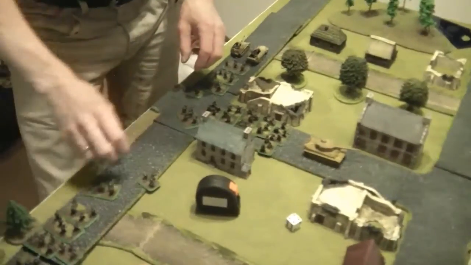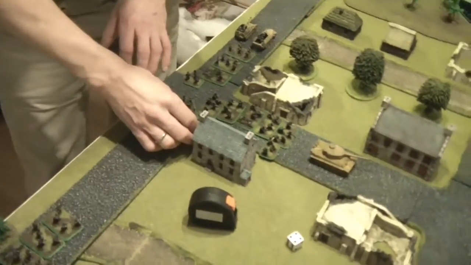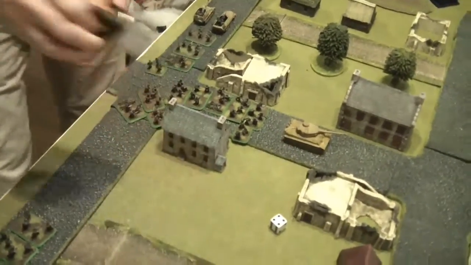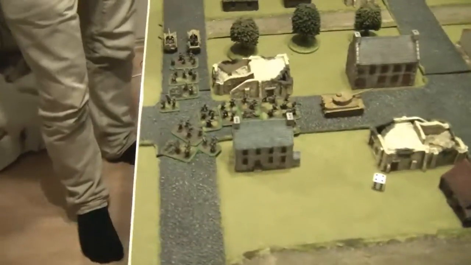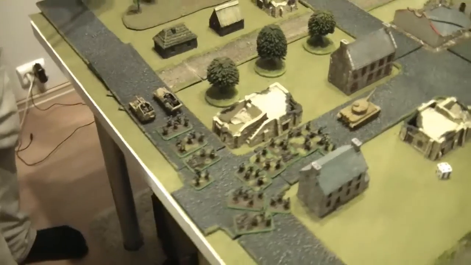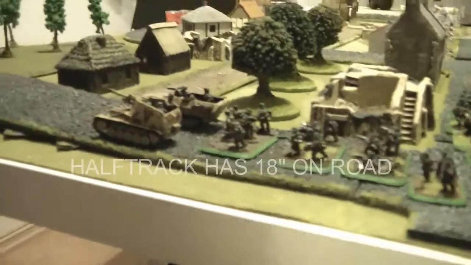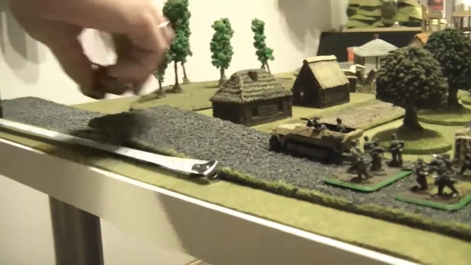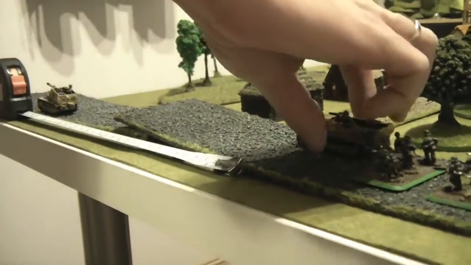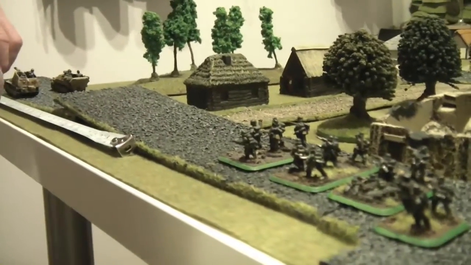So we've decided on 7, so 7 it is. You can distribute that as you please. So they are now going down, following the Tiger. We have 12 inches of movement on the Marder. The half-track has 16 inches, but he will follow the Marder, so they will not advance any further. He will stay as kind of protection.